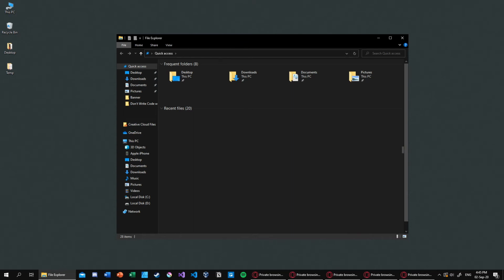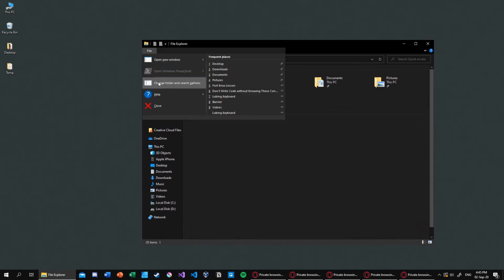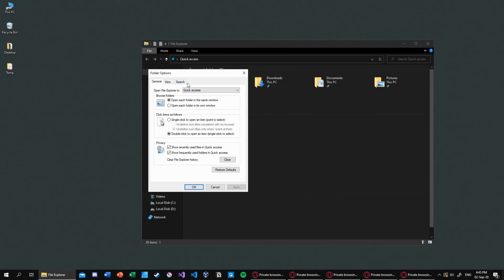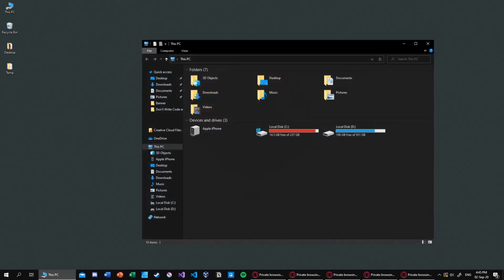Instead of that, what I generally prefer is opening up This PC. So if I want to configure that to open This PC, I just hit File, Change folder and search options, and there we can select the This PC option and apply, OK. So if I click on that, as you can see, I have now opened This PC. So this is again a really useful feature.